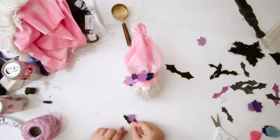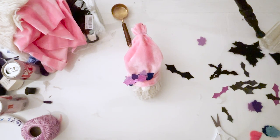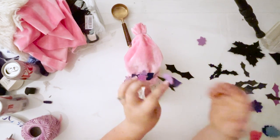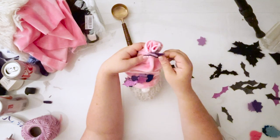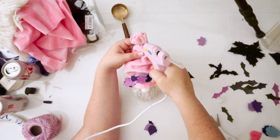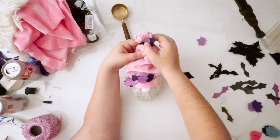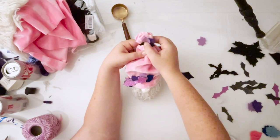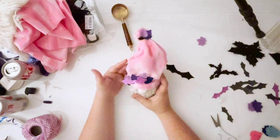Dollop on the back of the bat. Dollop in between the purples. Sandwich time. Ooh, sandwiches for dinner. That would work. All right, and then we're gonna put this guy, I think, right here. The more you press him in, the more the little wings come up. And there you go.